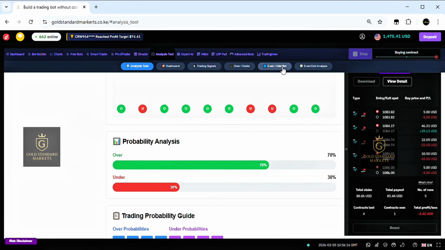And as time goes on, I'll get to show you guys other ways in which you can use this system. If you don't want to make use of slow profit generation like this, there are also faster ones. There are way faster ones too, like very fast. But as time goes on, we would get to explore all those trading options. But for the meantime, this is what we'll be making use of.